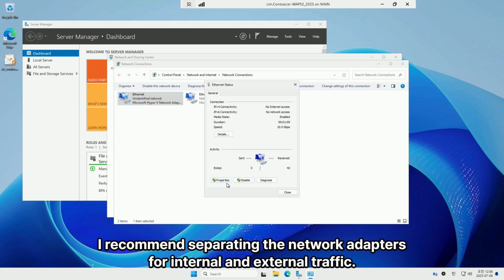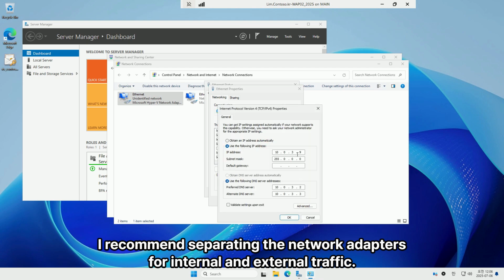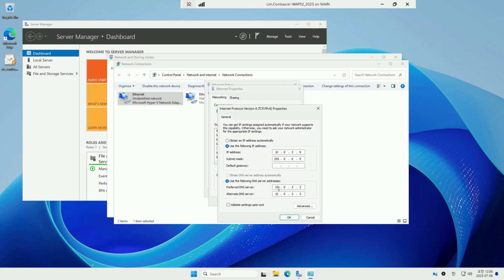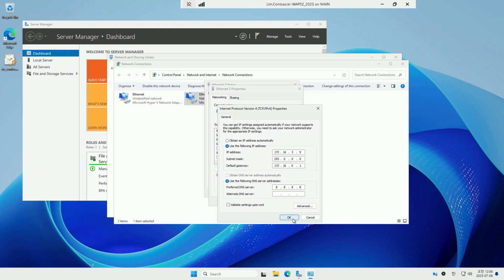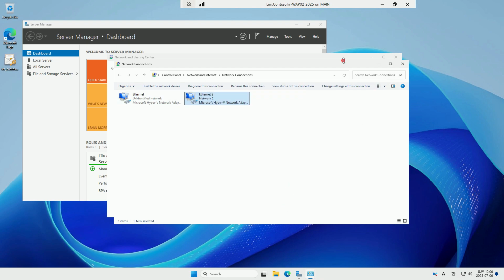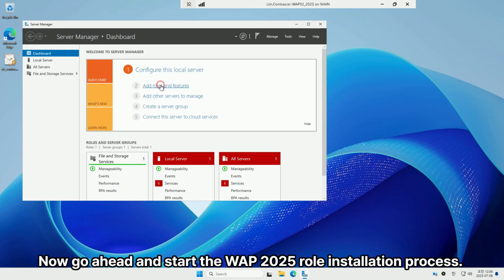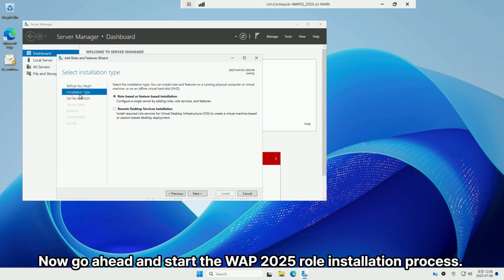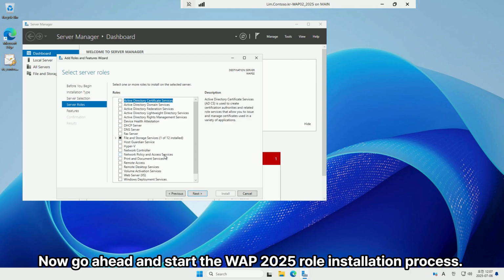I recommend separating the network adapters for internal and external traffic. Now, go ahead and start the WAP 2025 role installation process.